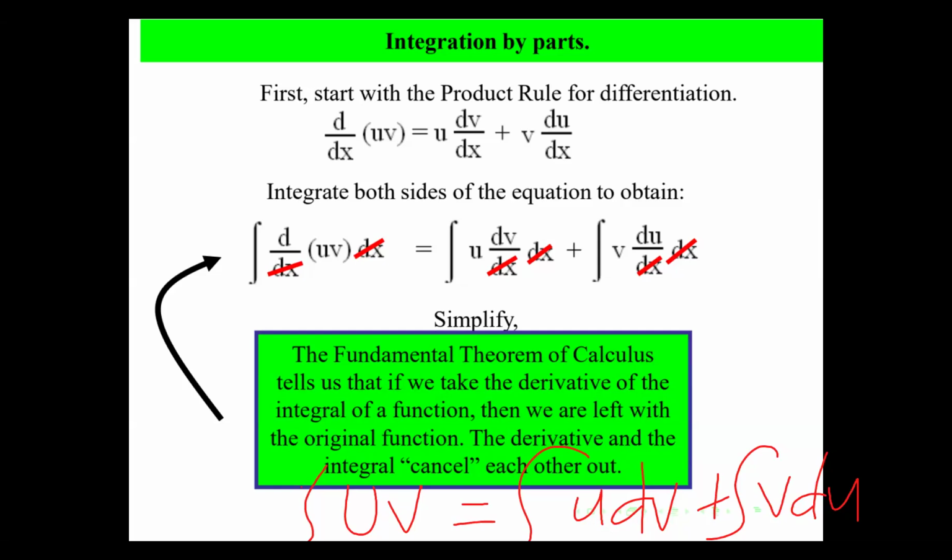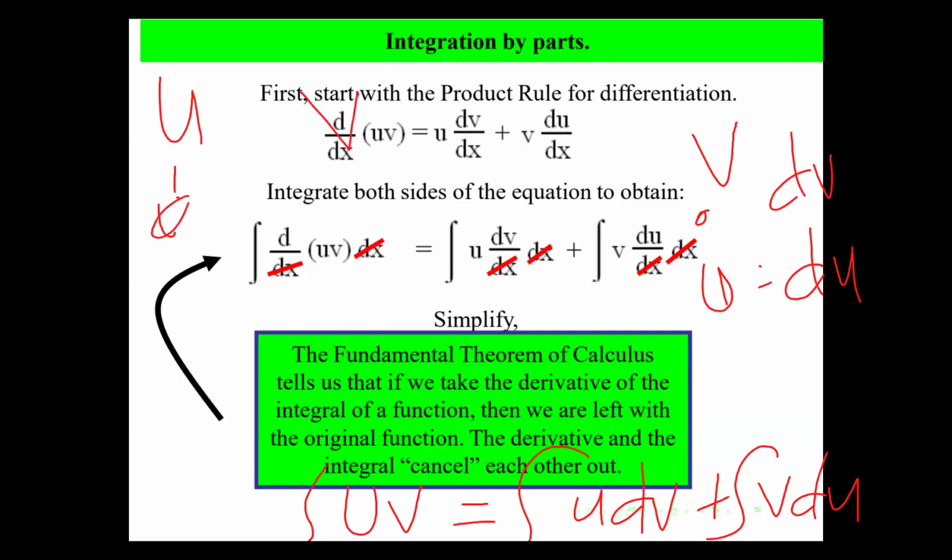So in short, when you have two functions multiplying together, just like the product rule, what you're going to do is separate these functions. You name one u, the other one v. Then we know that when the v function is differentiated, you find the dv, and when the u function is differentiated, you find du. So name one function u, the other one v, then differentiate, find the du and dv. You've gotten that one, right?